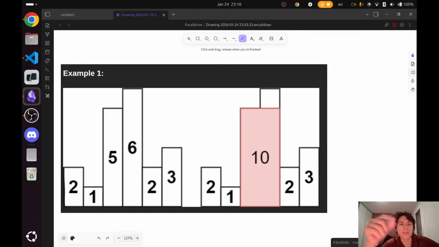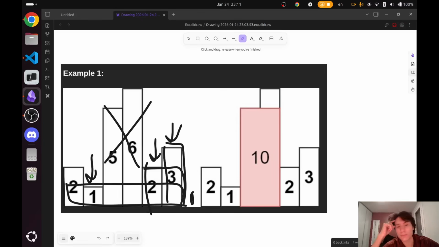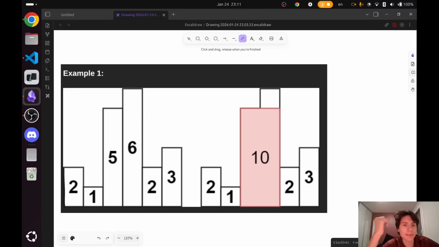So now at the next iteration, these values are going to be out of the stack, and it's going to be only this value and this value. And now we can go to this iteration, and we add it to the stack, right? And then it's finished. So a trick that is used is to add a 0 at the end, because you are forcing it to compute also these rectangles, because otherwise you would not compute them. But that's basically the main intuition.